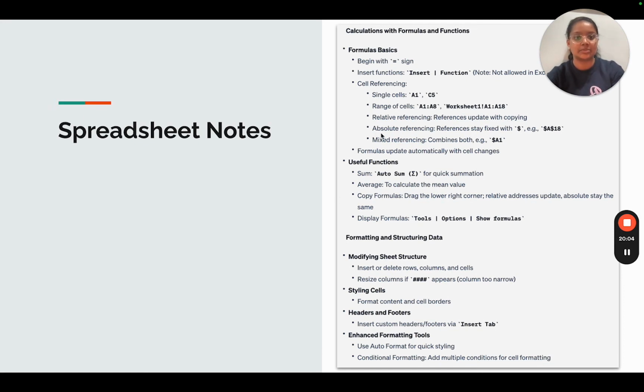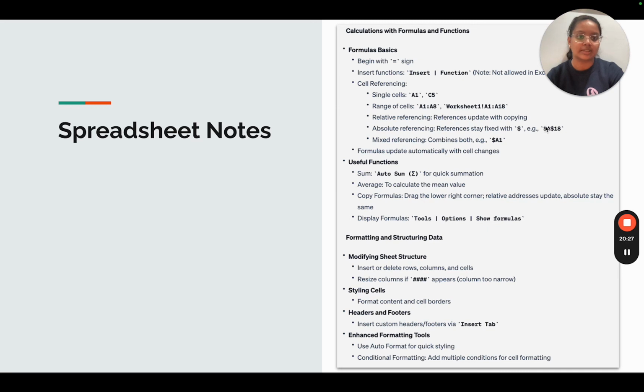There's this thing called absolute referencing and mixed referencing. Absolute and relative. Absolute referencing is, let's say in column A, row 18, you had a specific formula that you wanted to use for all of your calculations. You would want to specifically address that exact cell.